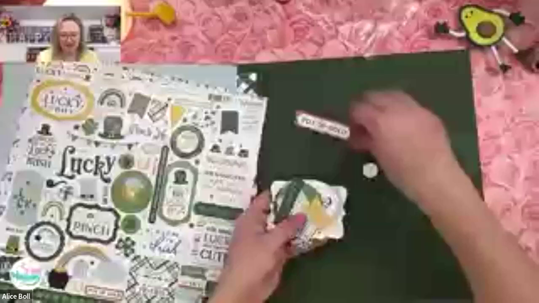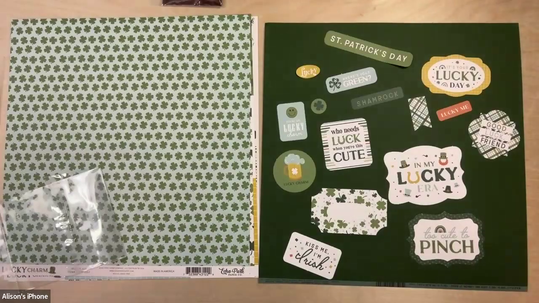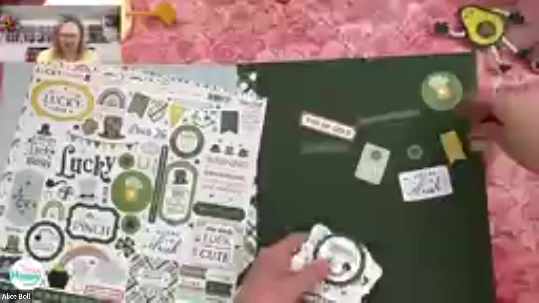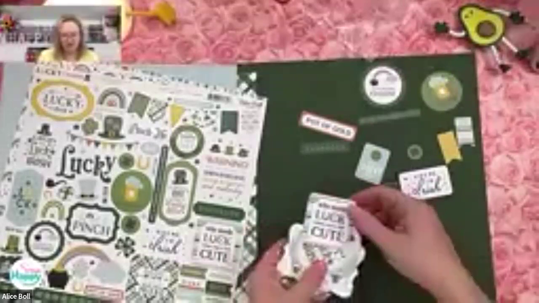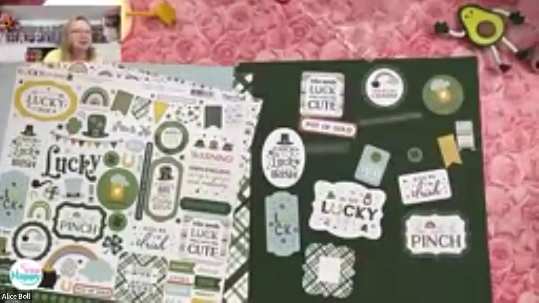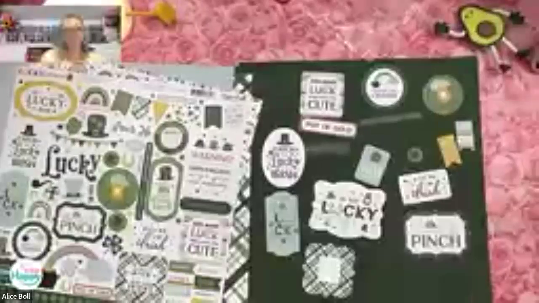Okay, well, we got lots of little pieces in here. Let the shenanigans begin. Kiss me, I'm Irish. Lucky Charm. Got some little banners. You're my lucky charm. Who needs luck when you're Irish? Too cute to pick, like a little baby. So I think we got really similar words, or some that are the same, from the looks of it. Yeah, it looks like it.